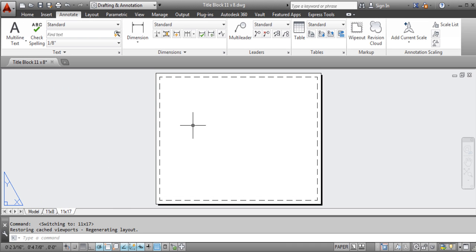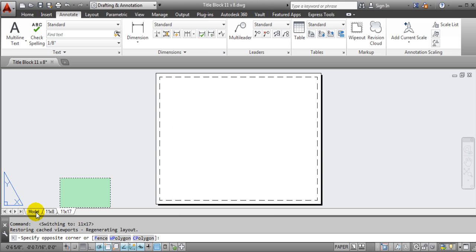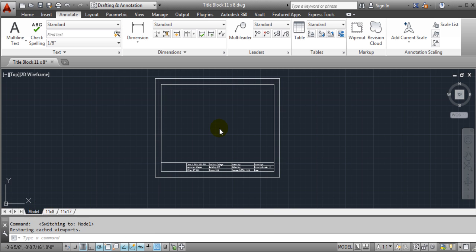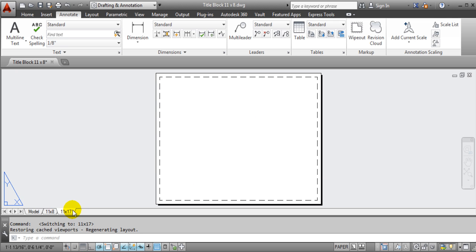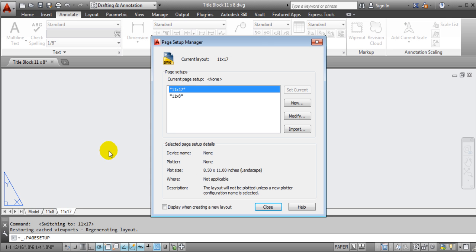Now we're going to come over here to this one, and we're going to have to tell it something a little bit different in order to get this going. So what we're going to have to do is come over here, and we will click on it, and we will have to click actually on the tab and tell it Page Setup Manager. And then it's going to ask, what do you want to do?